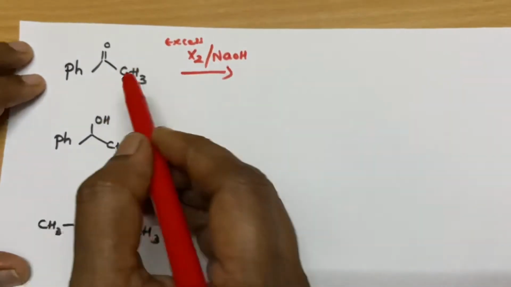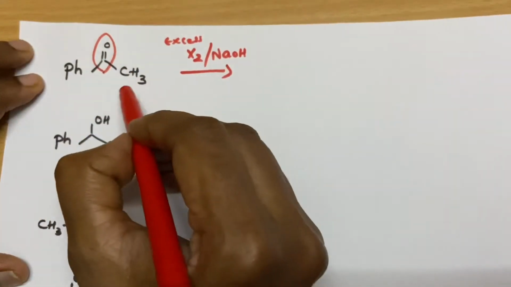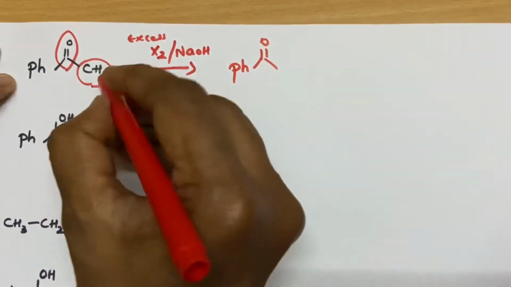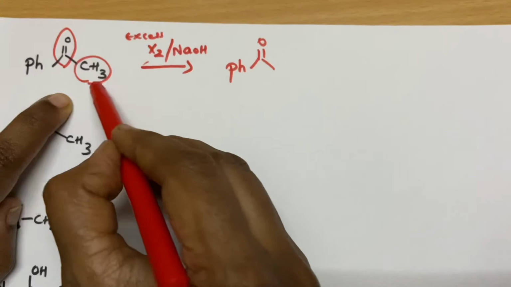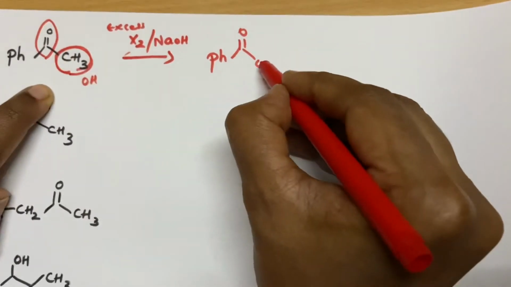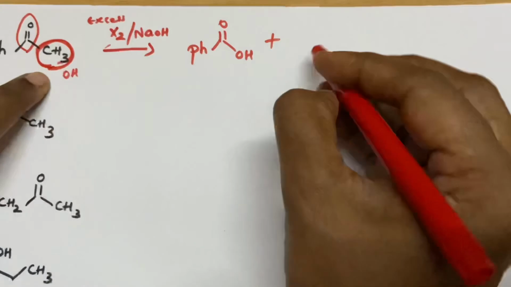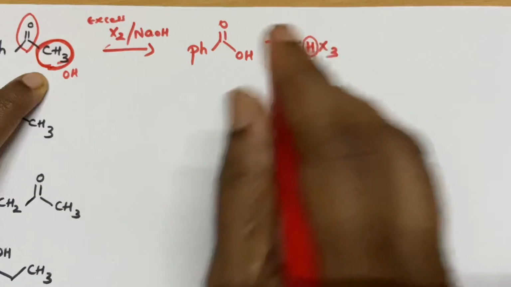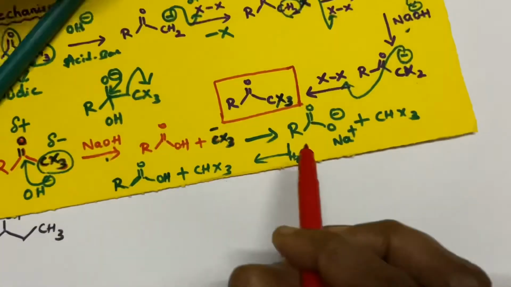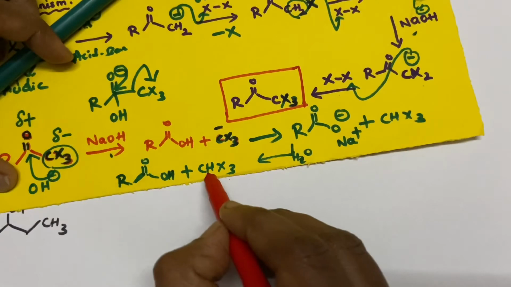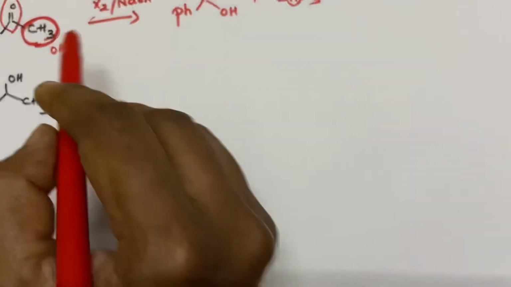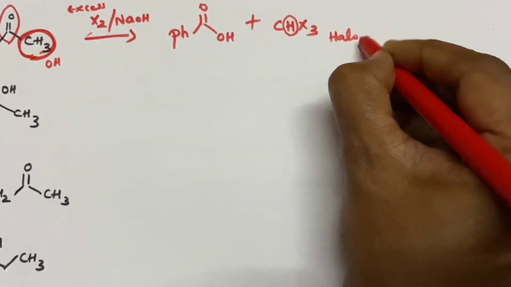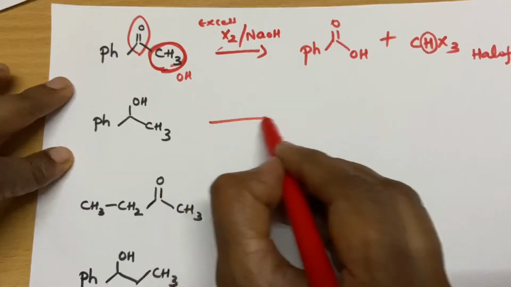First see the necessary criterion. Yes, I have a carbonyl and a methyl directly attached. So what is the product? It will give you a positive test. So as soon as you see the reagent, replace this methyl with OH. That's all. And this CH3 would have been converted to CHX3. This hydrogen, you know where it came from. This CX3 is from the CH3, and the H came from here, and the CH3 would have converted to the corresponding haloform. Here they are giving you like this.